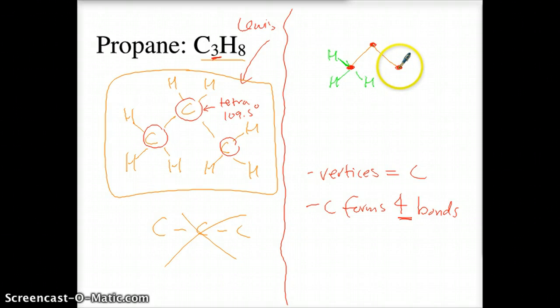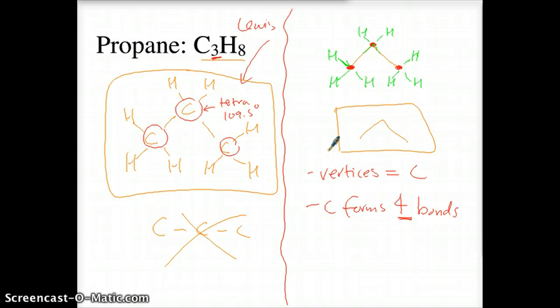Same thing on this carbon over here on the right. It's bonded to that other carbon up in the top, so it has 3 available bonds left. Now this carbon here has 2 bonds to the other carbon, so it can only have 2 hydrogens. So essentially what you need to be able to recognize is if I draw or you're given a molecule like this, you have to be able to write the formula. So you'd have to be able to figure out that, number 1, there are 3 carbons, C3, and therefore how many total hydrogens must there be? Well, there's got to be 1, 2, 3 off here, 1, 2, 3 more, that makes H8. Okay? Given a compound, draw its structure, or vice versa, go the other direction.